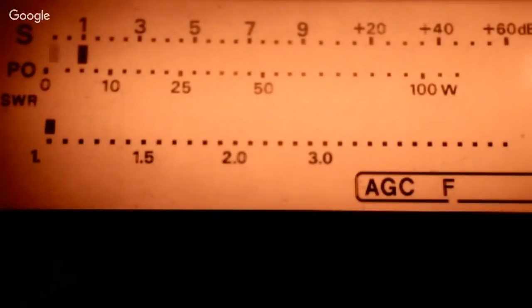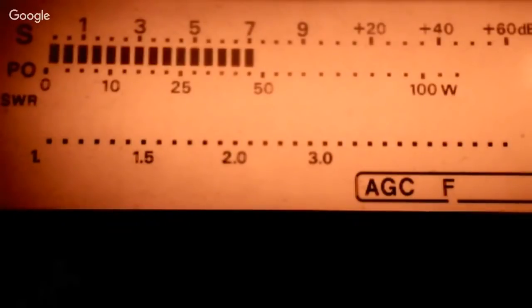oldtuberadio.com site. I think what you would want to do, if you were actually on Facebook, is just type in the words Old Tube Radio Network. Don't put any .net or anything like that, because it will take you to the wrong place. So just type in the 4 words, Old Tube Radio Network, but don't put anything else. Over. All right, I'll try that, and I'll see what happens.